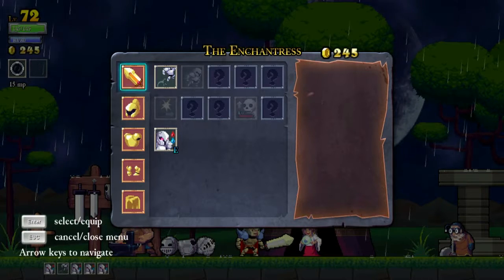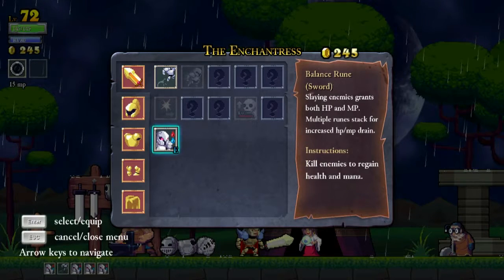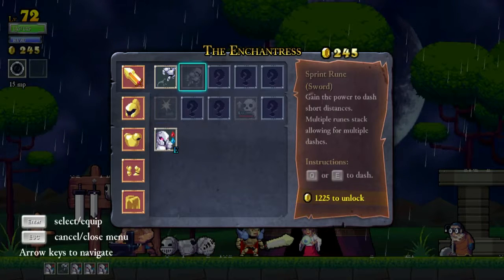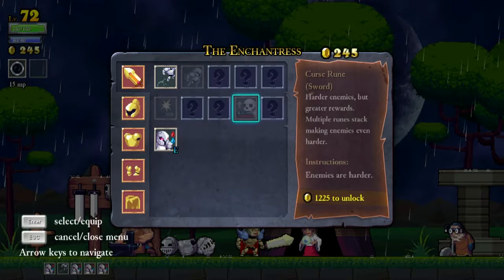You can get it so you can double jump, which I have on something else. You can get it so when you kill stuff, you get health and mana. You can get it so when enemies hit you, you reflect the damage back to them. You can sprint. You can make enemies harder, so you get more of a reward, which I don't know why you want to do that. Maybe you want to farm out some gold.